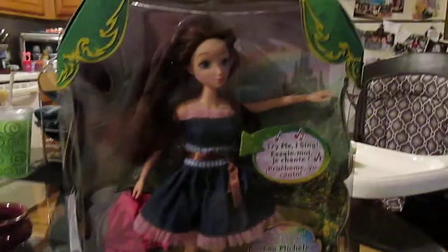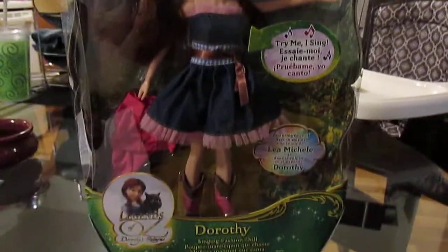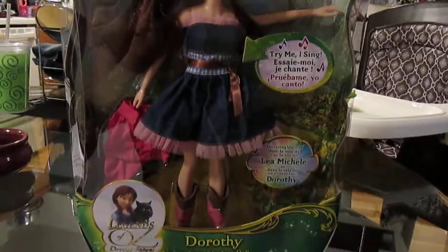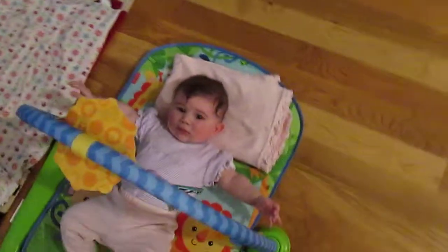I think she's a great buy. She's available at all of the local toy stores - I've seen her at Target, Toys R Us, and Walmart carries it, so go ahead and check her out. She's absolutely beautiful, and do not forget to check out Legends of Oz: Dorothy's Return, which is in theaters today, May 9th!